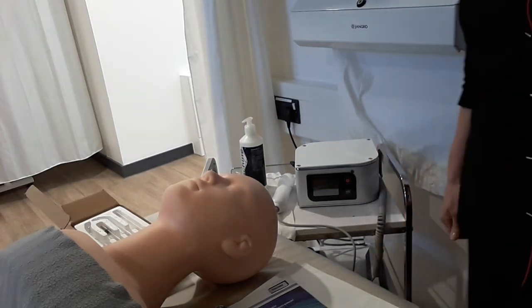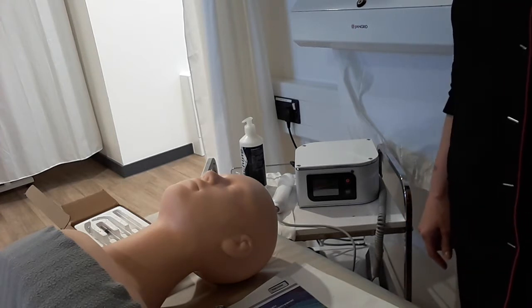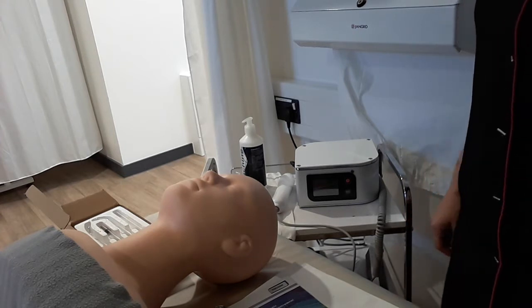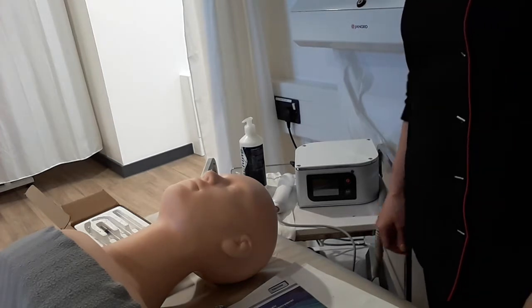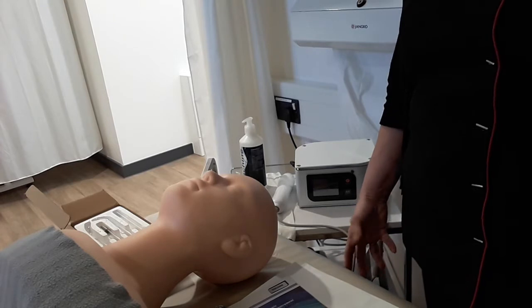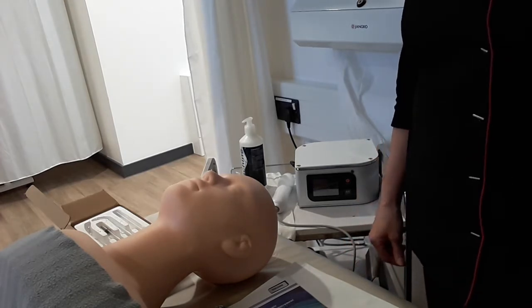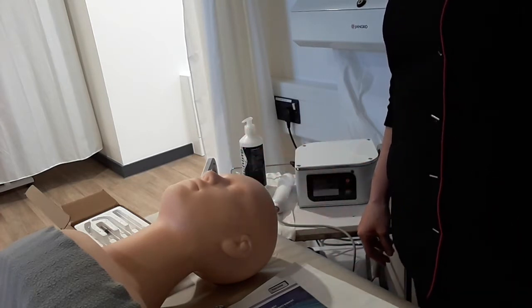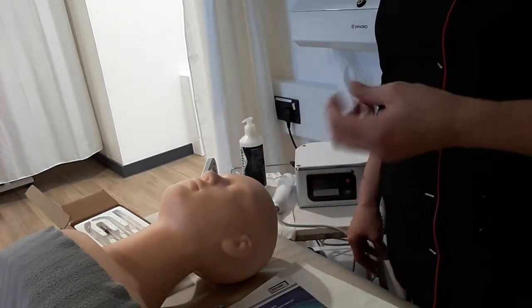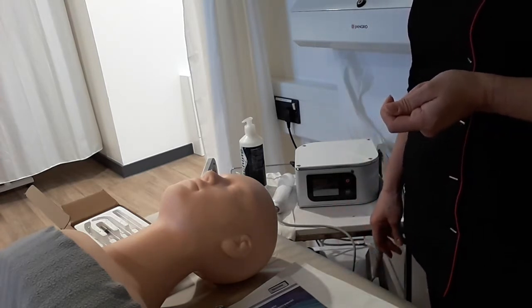Okay girls, so we're doing our second electrical facial. This is high frequency, and this facial is going to be for an oily skin. This facial will dry up and emulsify pustules and comedones. It will help put a UV film on the skin which will dry out all of those skin problems that are associated with an oily skin.